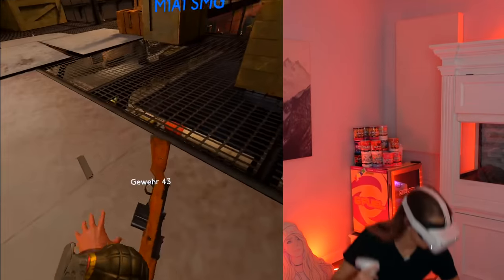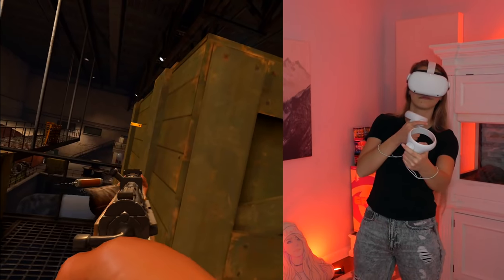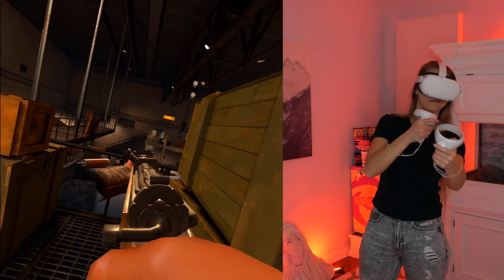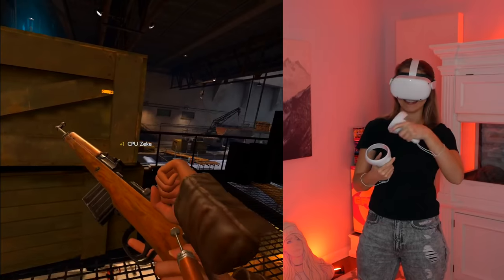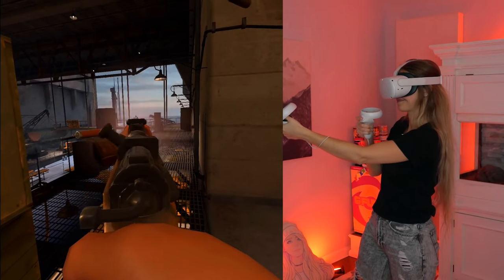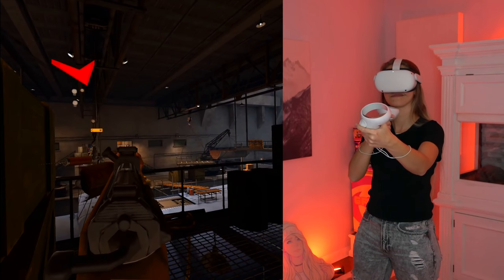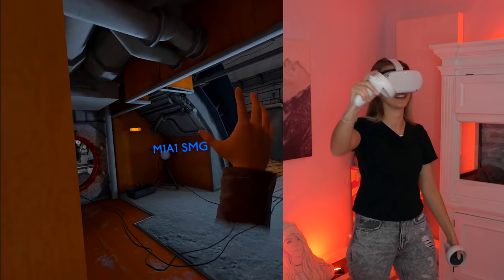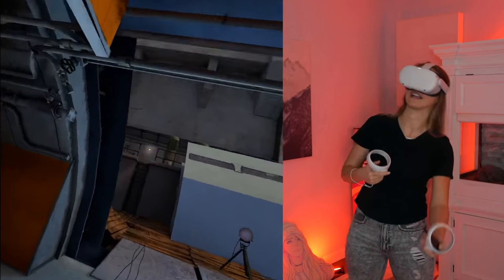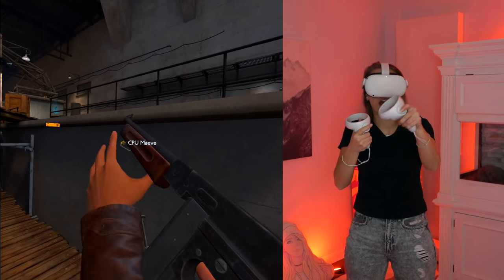What do you have? I want this. Sure. Nope. Nice. Aha. God, that's a hard shot to hit. The far away shots in VR are really hard. I just spawned. That's what I thought.